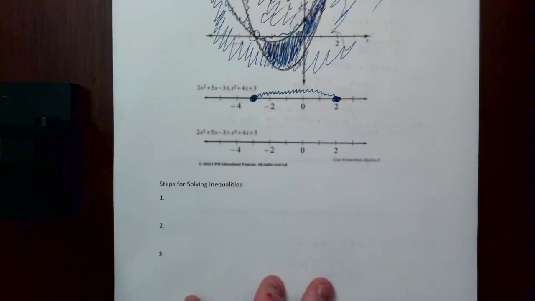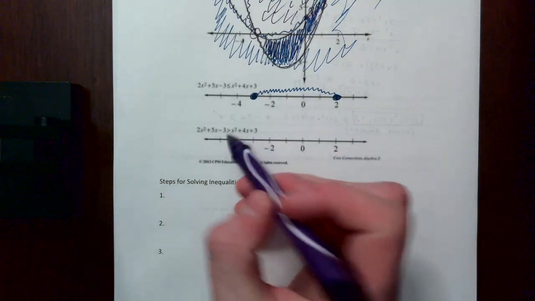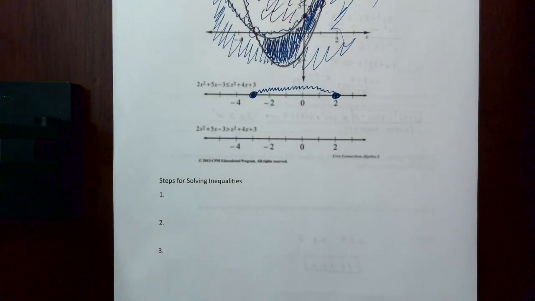All right, so if you want to go ahead and practice, go ahead and stop this video. They give you another example here, just in terms of 2x squared plus 5x minus 3, and then x squared plus 4x plus 3. But now what we're going to notice is we have a different inequality sign. No longer is it less than or equal to, but now it is greater than or equal to if I'm reading it left to right.